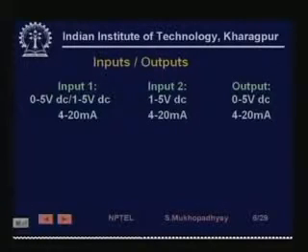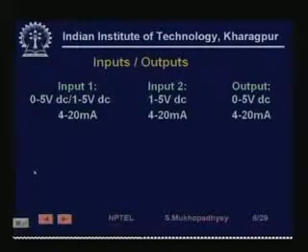Okay. So, this is what a typical PID controller looks like, and if you look at its input outputs, for all controllers input outputs are very important. So, it provides 0 to 5 volt DC or 1 to 5 volt DC. 1 to 5 volt DC sometimes provided to detect wire breaks or shorts to ground, or you could have 4 to 20 milliamperes, so you have two inputs. On one of them it can take 0 to 5 volt or 1 to 5 volt DC and 4 to 20 milliamperes, and in the other input it can take 1 to 5 volt DC and 4 to 20 milliamperes, and as output it can provide 0 to 5 volt DC and 4 to 20 milliamperes.